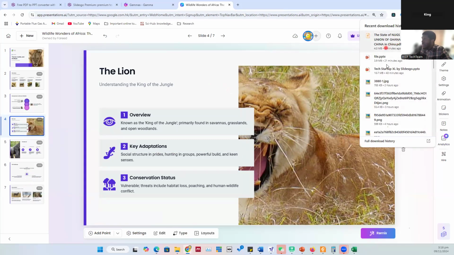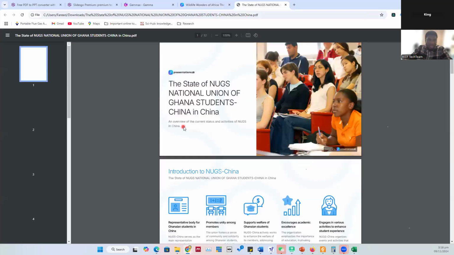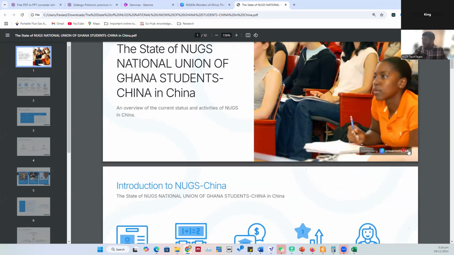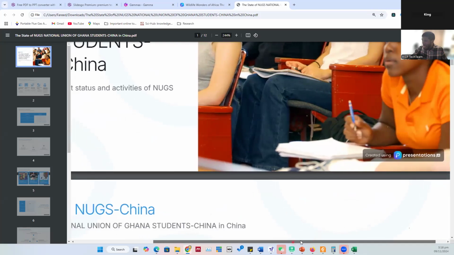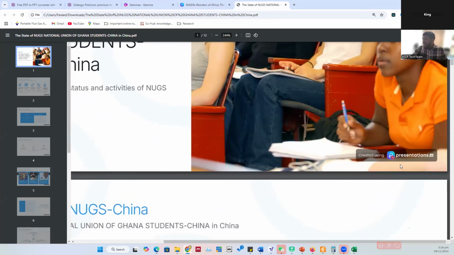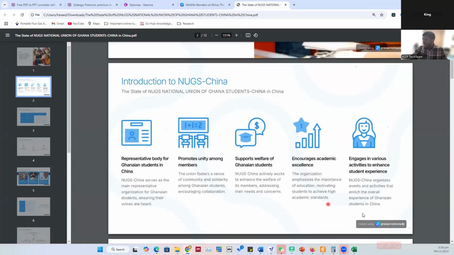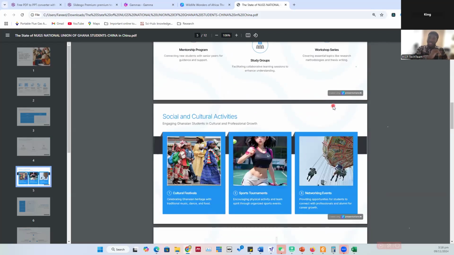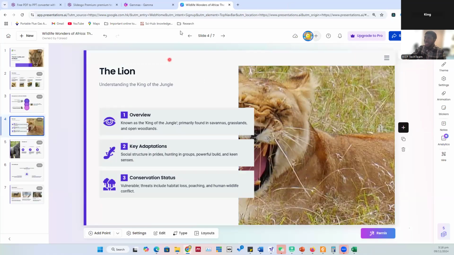So a question from iPhone. iPhone wants to know, did it generate PPT or PDF? Will the generated PPT or PDF have the watermark of the AI? Yes, because this is free, but we can cover it. The only watermark here is this one down here, which says created using presentations. So you can just cover it. It's very obscure. They don't plaster it across the entire document and make it unusable. So that is one advantage we have for presentations AI.